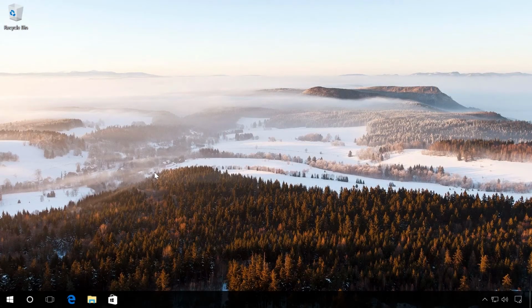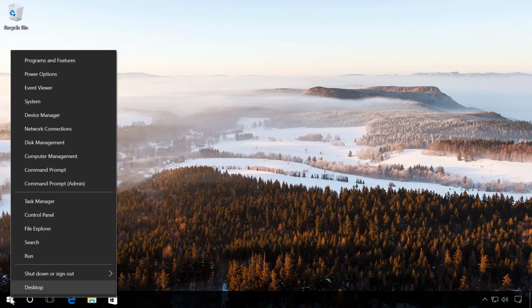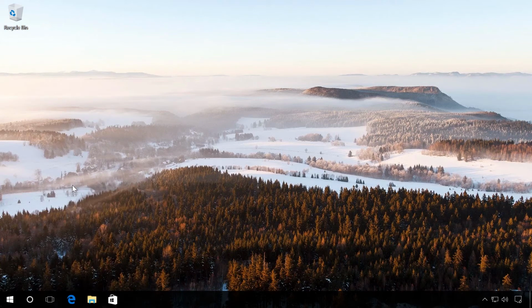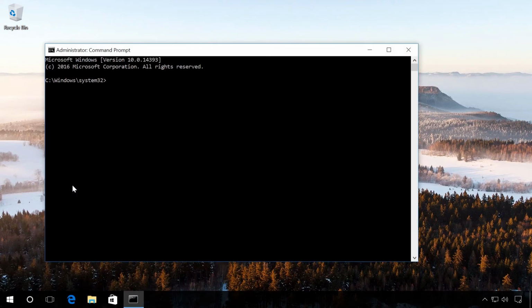The third method is to create a boot drive with a command prompt started by the administrator. The advantage of this method is that you don't have to download and use any additional software, for example if you can't access the Internet, and your device will work with both BIOS and UEFI. To begin with, right-click on the Start menu and click on Command Prompt Administrator. Then enter the command diskpart and then list disk.